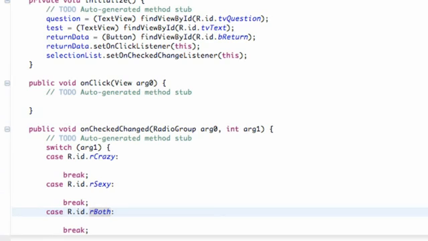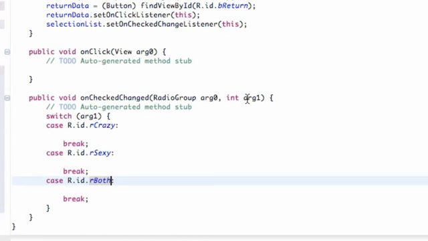Then Control Shift F for format. You can do that in Java as well. So again, it's giving us the ID of the button, and then if we're looking for this individual button, it's going to set that up. So there we go. We basically have our class set up for the most part.